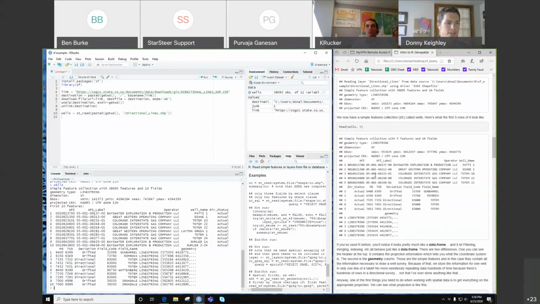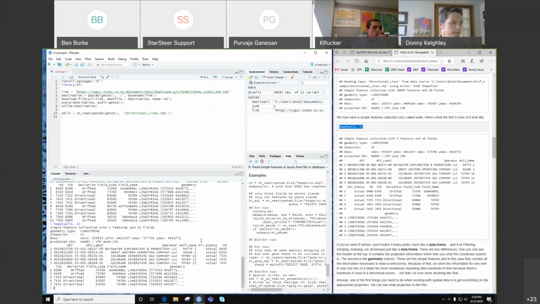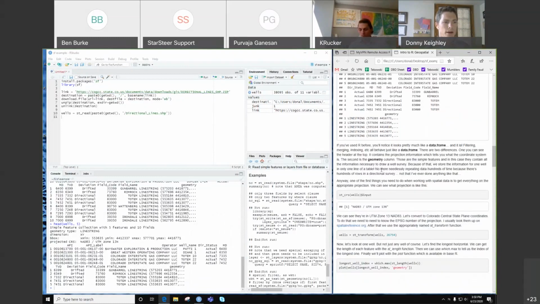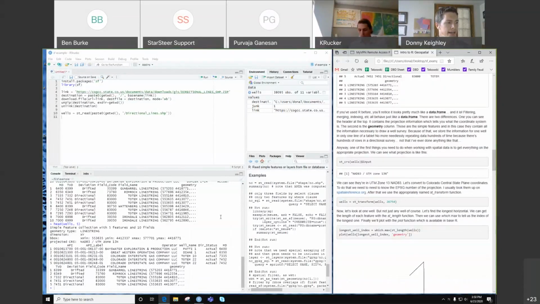If we want to see just the beginning of an object, we can use this head command here, and this will basically just show us the first 5 rows of this thing. The other thing that you've got in these simple features objects is what I call, I think they're technically called attributes, but they're basically like header data, for lack of a better word.